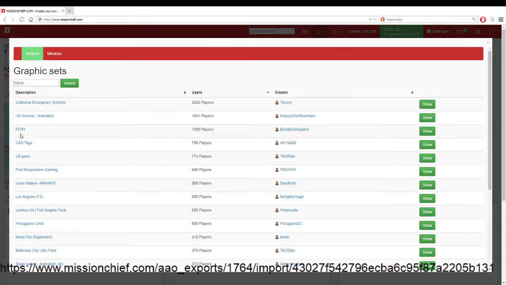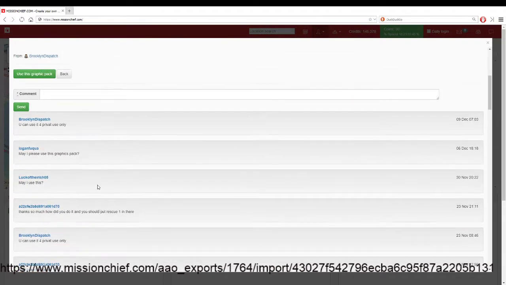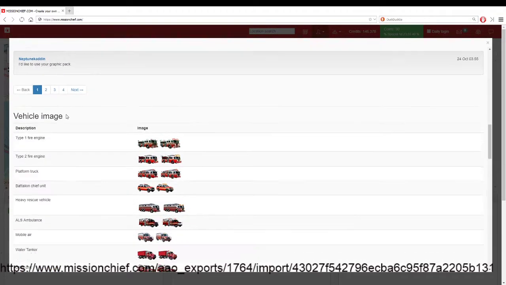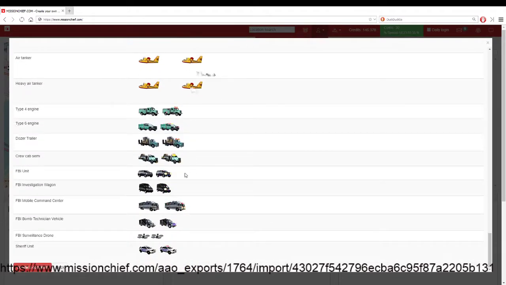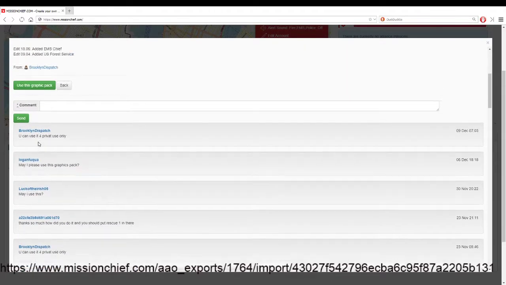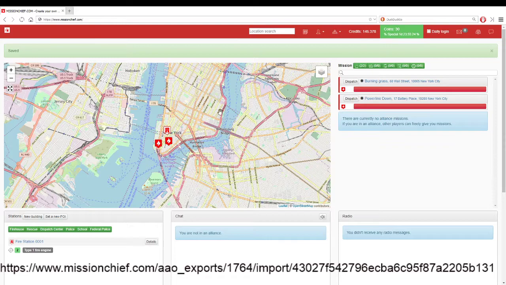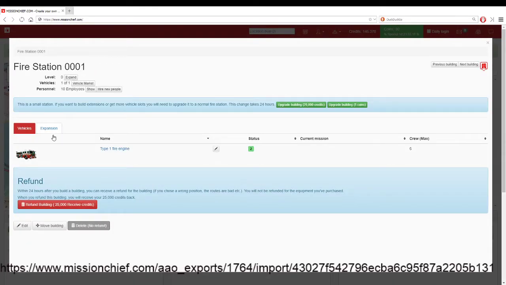We're going to choose something we like. I like this one. You can explore all the hundreds and hundreds of them. But once you found the one that you like, you scroll down below the comments. You see all the graphic packs for all the vehicles in the game that you like. And you say, yay, let's do this. You're going to scroll back up and say, use this graphic pack. Boom. And now your vehicle is going to look really, really cool. So let's go back to our station. Bam! Look at that. Fire station. Fire truck. All right.